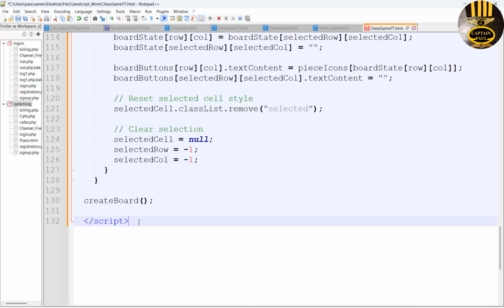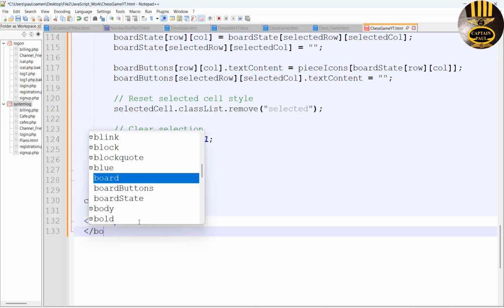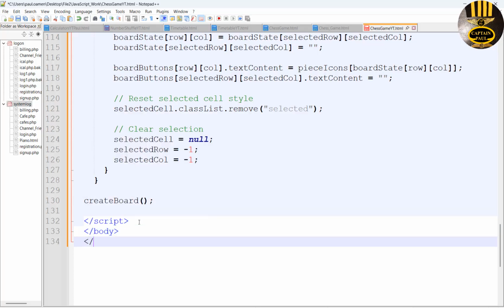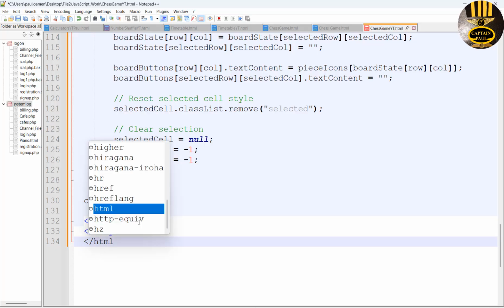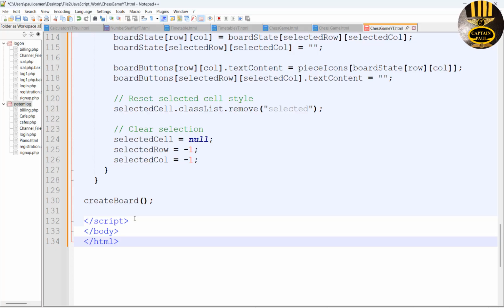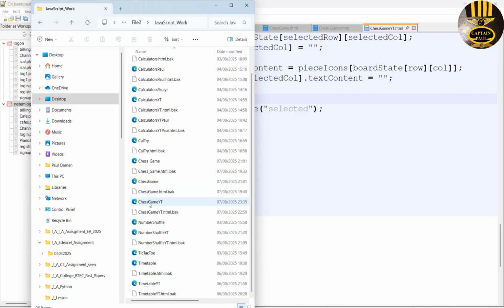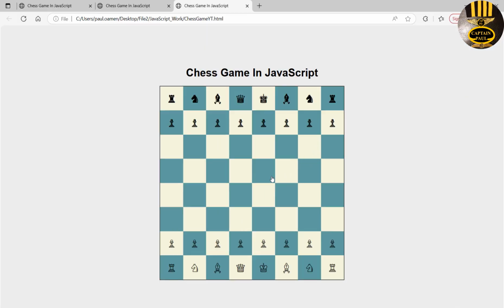Then we're also going to end the body and then end the HTML. There we go. And that is it. Okay, now let's save this and just have a look at it. Let's come right here. I'm going to just double click on it and see. There we go. Look at that, guys. And decision time. There. You can see the yellow. Okay. That is it, guys.